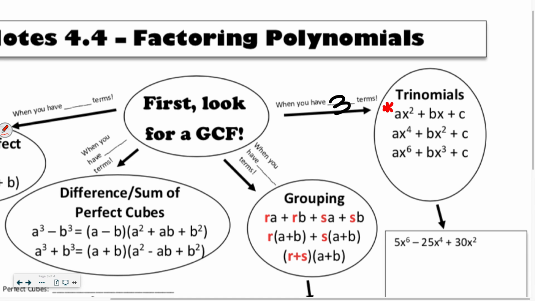Yeah, so that's a good signal to you: can I factor this trinomial like I used to factor trinomials in chapter 3? It's like, is that middle term's exponent half of the first term's exponent? Then yes. So give me another example besides ax to the 6th. Ax to the 8th plus bx to the 4th plus c could also be factored, right? Okay, so think about that pattern. That's going to tell you whether or not something can be factored.